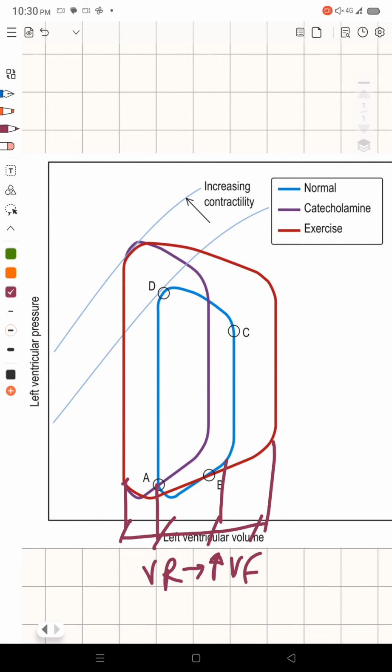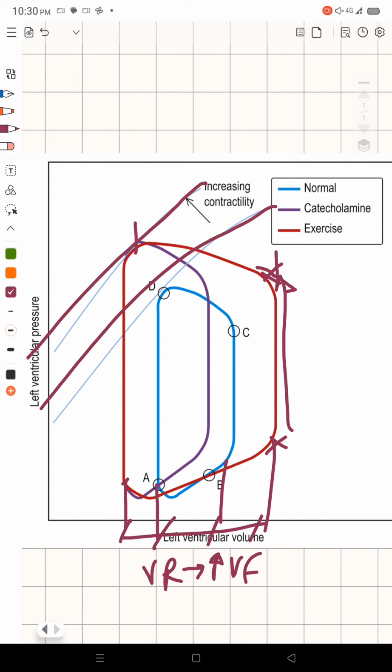However, the isovolumic contraction does not change, and while systole occurs, more blood is ejected, more volume is ejected, and it gets back to normal. It should also be noticed that contractility is this tangential line. When contractility increases, this line shifts. So what does this mean? This means that we get higher volume ejected across a smaller time, and this shifts the peak to this level. So this is the effect of exercise.